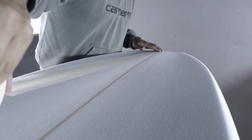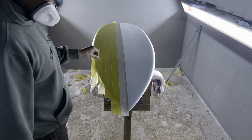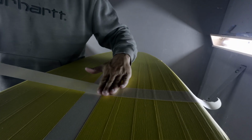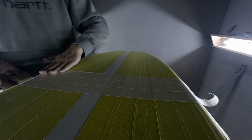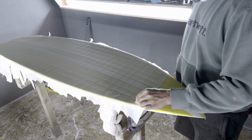Next goes the art we're going to be doing. We're going to try to put a kind of light art on it. To do it, first I need to tape the whole board, and by that I mean use a lot of tape going vertically from the nose to tail first, and then I'm putting another layer of tape from rail to rail. Thanks to this, the tape is going to work right. It creates a huge sticker, and you're going to see why I need that.